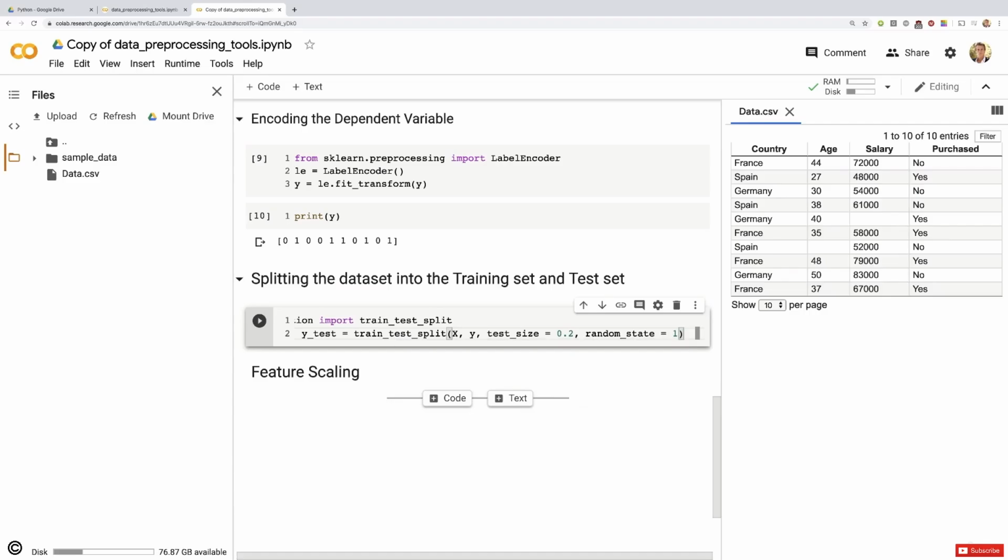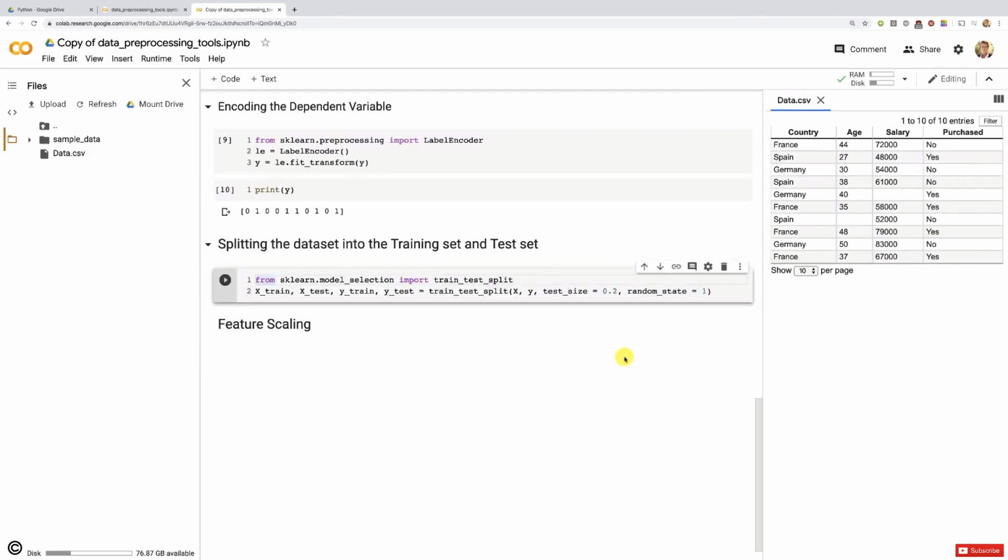And that's it, right? This is the code to split the data set into the training set and the test set. Let me zoom out a bit so that you can see it. All right, so that's the full code. This will return indeed these 4 new sets composed of the training set in Xtrain and Ytrain and the test set in Xtest and Ytest. Let me show you this right away.